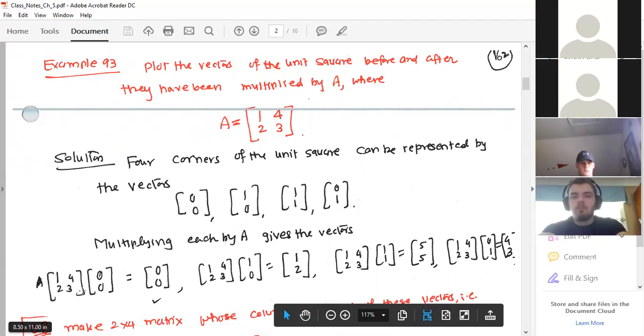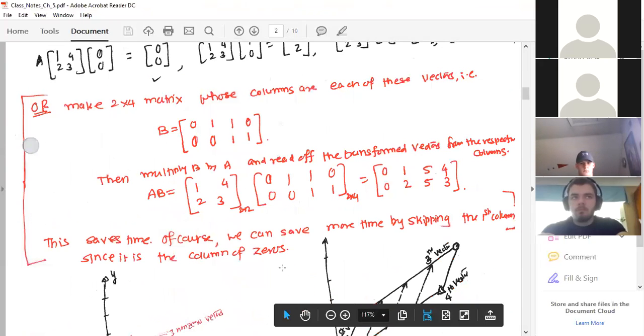So the number of rows over here is equal to the number of columns over here, so multiplication is possible. Here you can see 1, 2, 3, and 4 in the given matrix, and 1 and 1 multiplication is 1, 2. Here it is 5 and 5, and here it is 4 and 3. Now if you plot this 0, 0 on your graph paper, 0, 0 will be the origin. And then if you plot this 1 and 2, so 1 on the x-axis and 2 on the y-axis, 1 and 2 will be of this form.